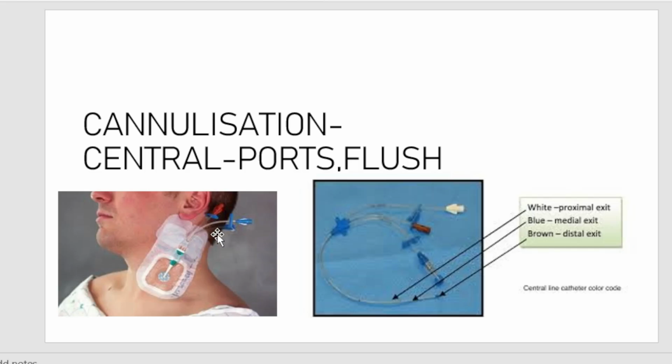Now that we are using these catheters, we have to follow the flushing also. In flushing, we will use different methods. In case of non-tunneled catheters, which are for short-term purpose, we will use normal saline or heparin every 8 to 12 hours if not in use. In case of tunneled catheters, we will use heparin 10 to 100 units per ml weekly. In case of PICC lines, we will use NS or heparin after each use.